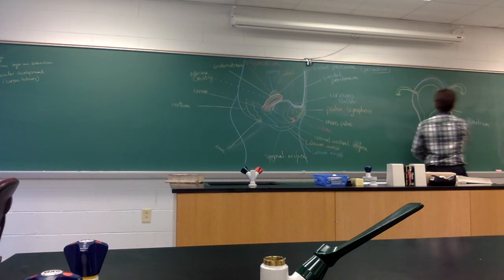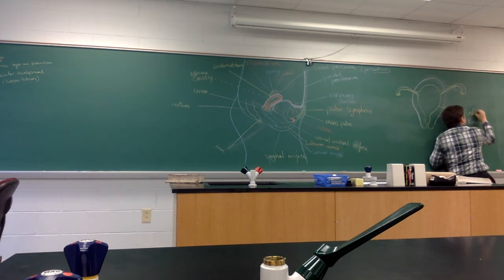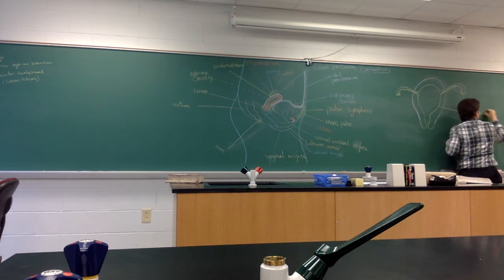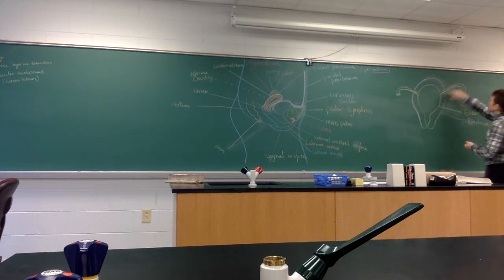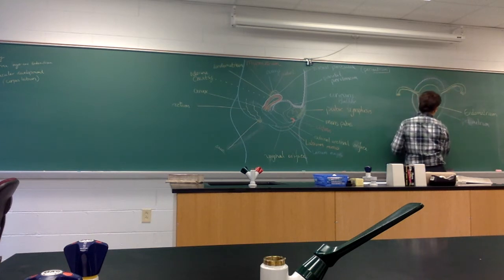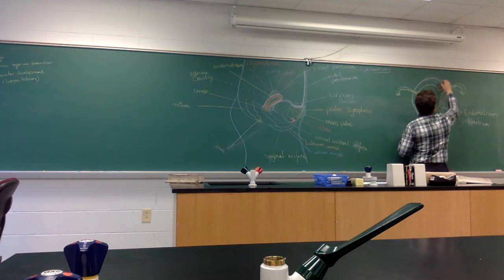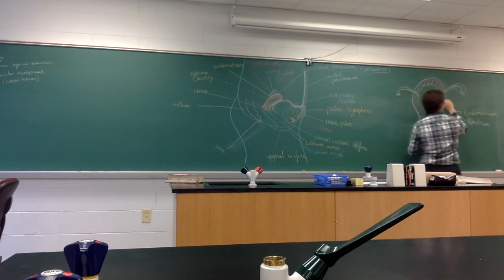And then right here, this is going to be what? Yeah, this is going to be the endometrium. And then over here, we've got this tube, but we might as well just go with the layers for the uterus. So the last layer that we haven't spoken of yet is this red thing. So what's the red thing? The myometrium. Yeah, myometrium. Very good. So this is going to be our myometrium here.